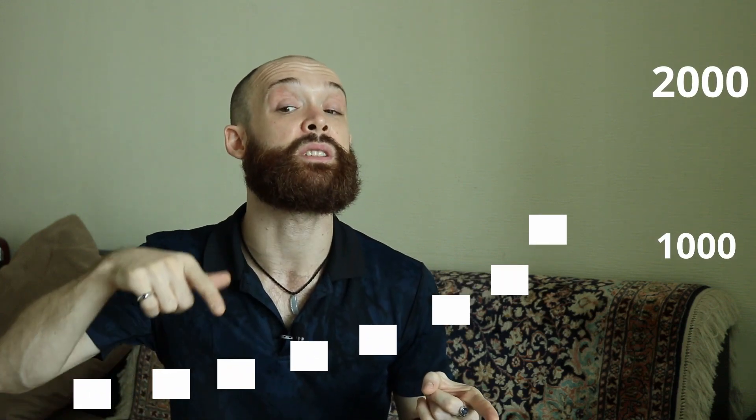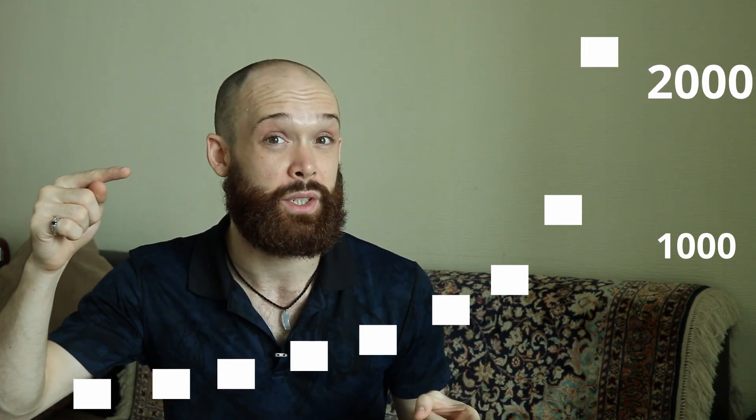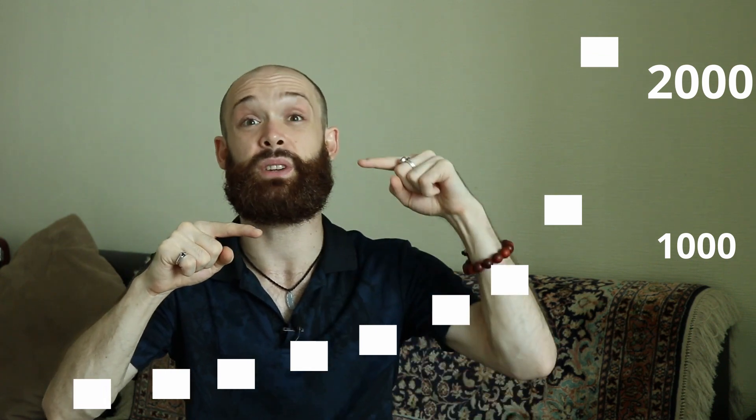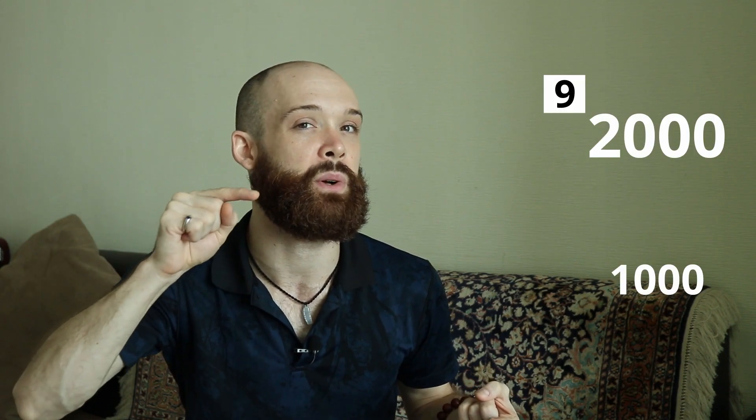Using the Knoop scale, Mohs numbers one through seven are all under 1,000. Number eight is just over 1,000 Knoop hardness. Then number nine is over 2,000 Knoop. So you've got everything packed in one block, then the next jump up, and then another jump. At the top of the Mohs scale is diamond, and the distance between diamond and corundum — number nine — goes all the way up to 8,000. So we've got 8,000 for diamond, 2,000 for corundum, just over 1,000 for topaz, and everything else is inside 1,000 on the Knoop scale. It's very much not an objective scale.